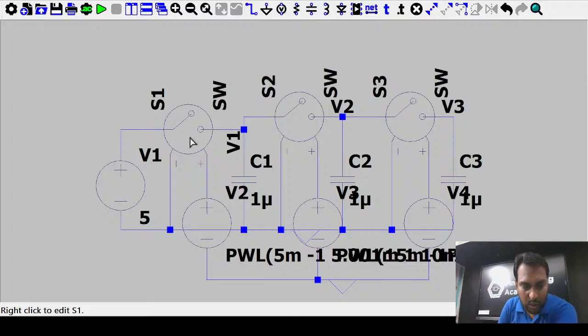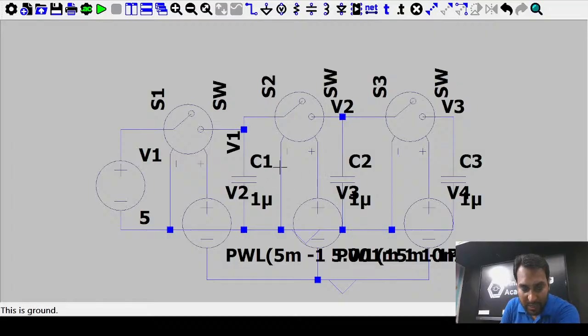When this switch is connected, this capacitor has a voltage, and it maintains that voltage as long as this switch is connected. Once that switch is open, this capacitor will have a potential, and the question is how this capacitor can discharge. Once it is on, this capacitor will discharge to C2, and while connected, C1 and C2 maintain the same voltage.